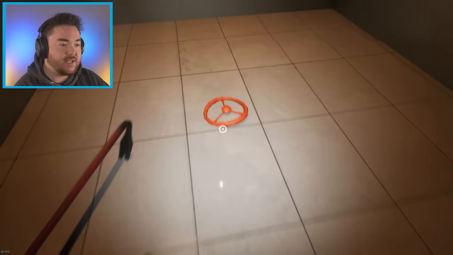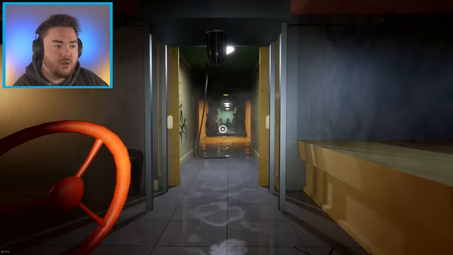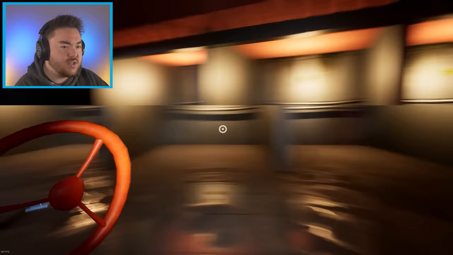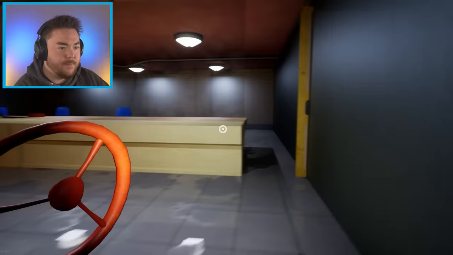Oh, what? What happened? I'm so confused. What is happening? There's a puzzle here, but I'm so confused at what's going on. So if I walk close, this closes. Huh. So then what am I supposed to do? If I back up, it opens up. Hmm. How do I solve this?